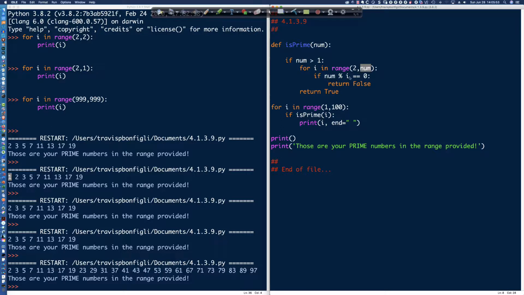And then 2 modulo 2 is equal to 0, but that returns false. For the num being 2, we've already captured that it is a prime number, as you can see over here. And so then we're good.